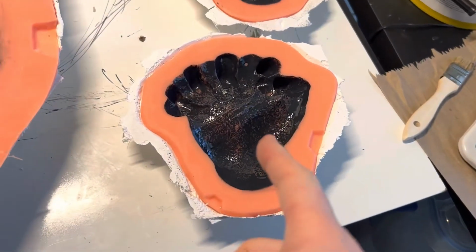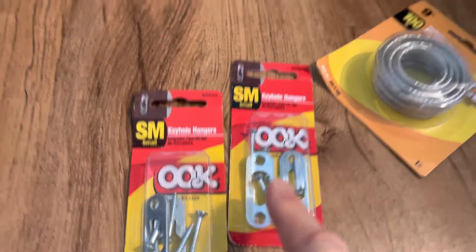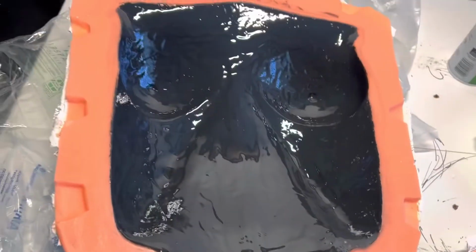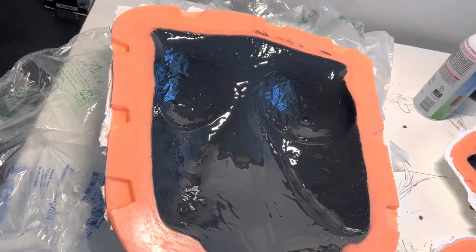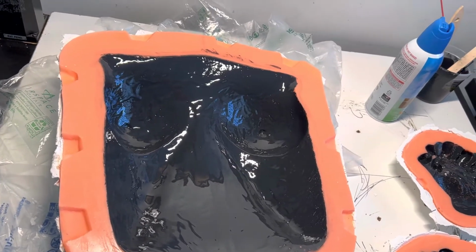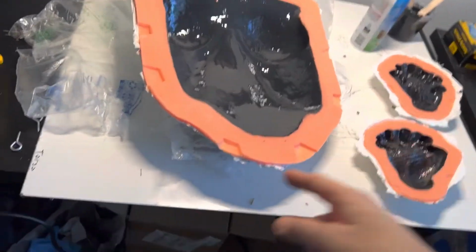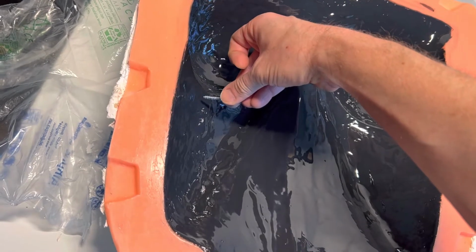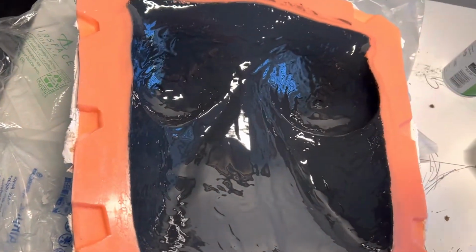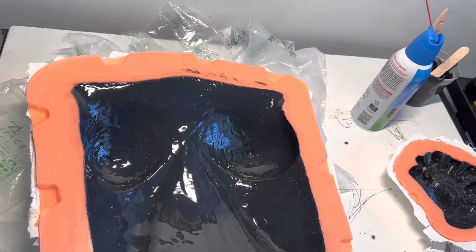For these little hands, since they're so tiny, I'm planning on using these little guys, and that should keep them nice and flush. And then the big pieces are a little bit more confusing. I'm trying to wrap my brain around the best way to make it so that they'll really hang flush to the wall and not hang forward at all. So I'm planning to put these rings in, but not all the way back here, but a little bit more inset, and hang a wire. That way, hopefully when I hang it, the pressure will be bringing it back as it sags down.